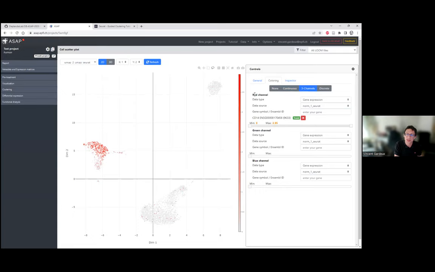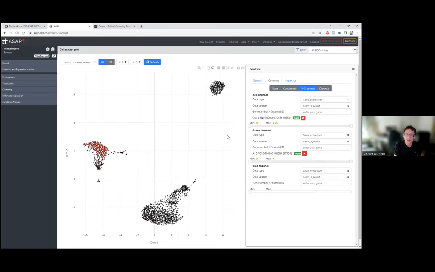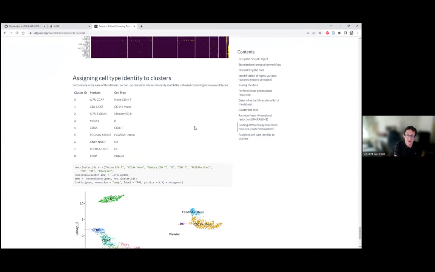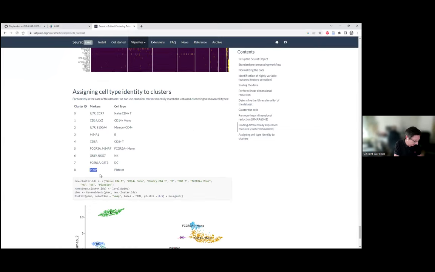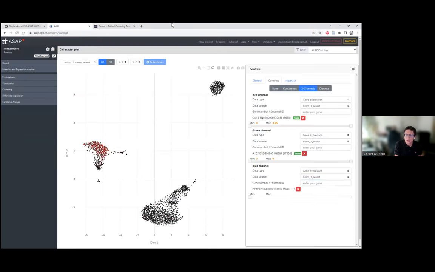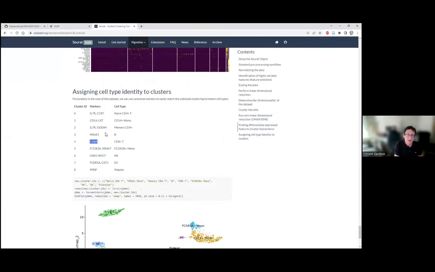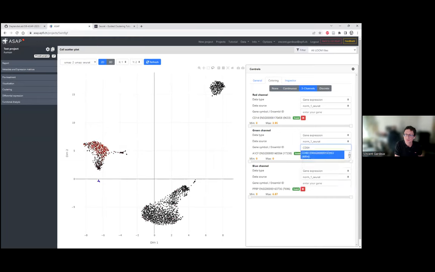So you can enter a first gene that will be colored on the red channel. You can enter another one that will be colored on the green channel. And here you see the overlap of the two colors together. And then you have a blue channel as well. I don't know what gene name to put here. So if I take the example here, do they have any names? Yes. I take this. And then another one like this. And then here you see the different coloring, and you see the different places where the genes are expressed. But it's possible to do that.